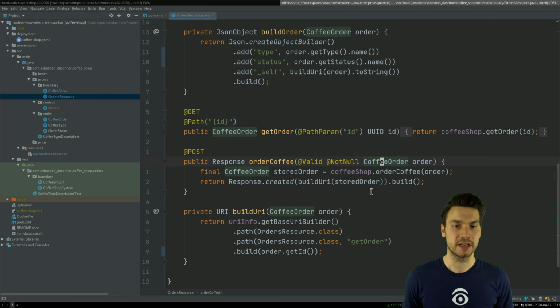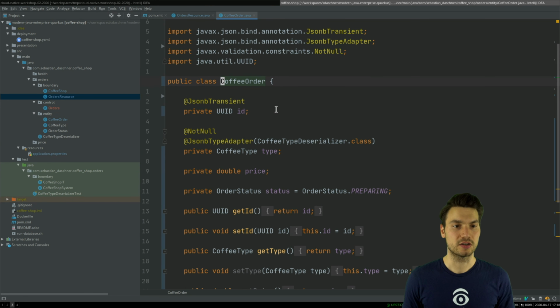So that means we can now order some coffee. Again, if you're familiar with EE APIs, you've probably seen this @Valid annotation that comes from bean validation, @NotNull as well. And that means this will be mapped also declaratively from JSON-B, that is also supported, from JSON into this Java object, and then automatically we will invoke these validation constraints.